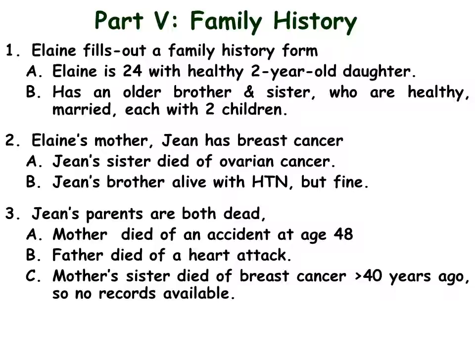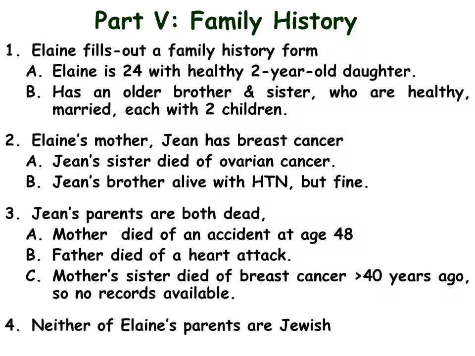So that doesn't really give us any information about the breast cancer. However, the mother's sister died of breast cancer, but this was more than 40 years ago, so we don't have any records about that. And neither of Elaine's parents are Jewish, which means she isn't, so at least she doesn't have the increased risk because of the Jewish inheritance patterns.